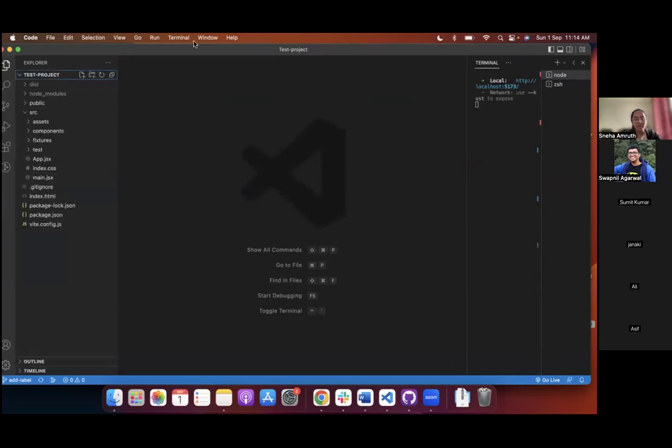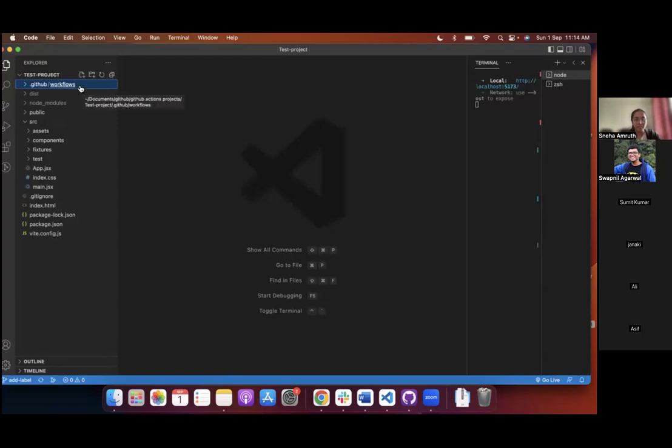I'll start with a very basic workflow, that is printing hello world. The way we have our workflows is we need to create a folder called .github, and in that a folder called workflows, and within those workflows we write our YAML files.